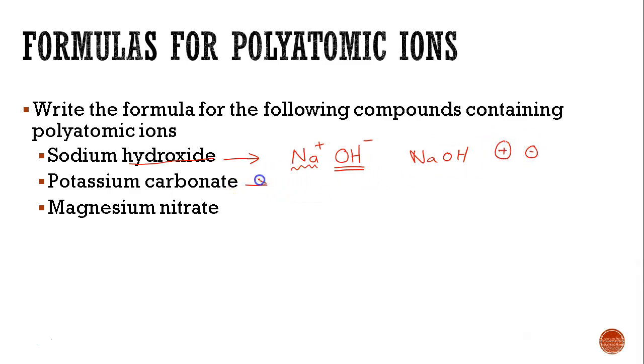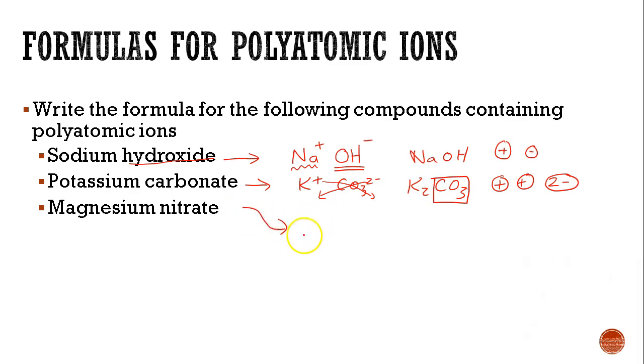The next one we have is potassium carbonate. Potassium has a positive 1 charge, and carbonate has a 2 negative charge. So when you cross over your charges, what you're going to end up getting is K2CO3. The 1 goes down here. It's not 31 though. You have 1 carbonate, and you bring down the 2 here, and it's K2CO3. So this means we need 2 positive 1 potassiums to match up with 1 carbonate, 2 negative. So this whole thing here is acting as the 2 negative.